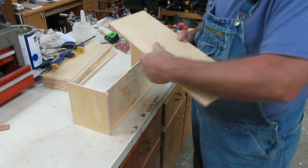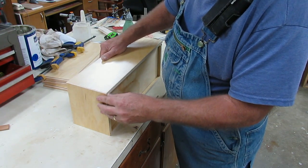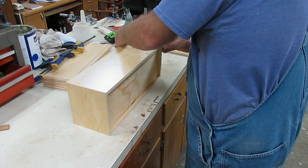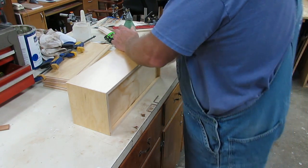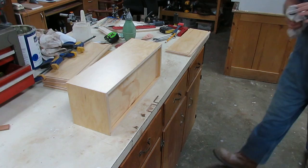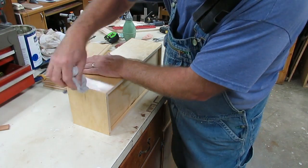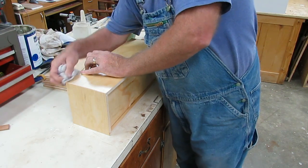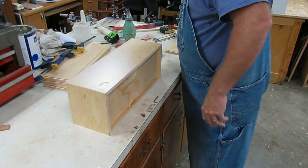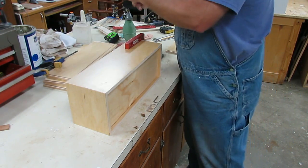Now we'll take this other side piece and we'll put it on here. Get it located. Keep a damp rag handy here. Wipe off any excess squeeze out that we have, any glue. Although it's not hard to do with these pre-finished pieces, because it's already got the clear on it, so it works really well to clean the glue off.